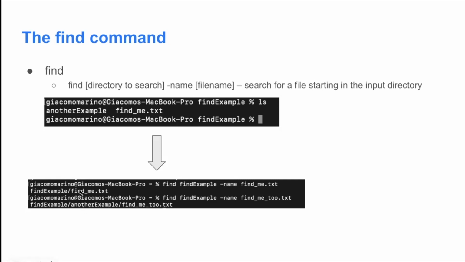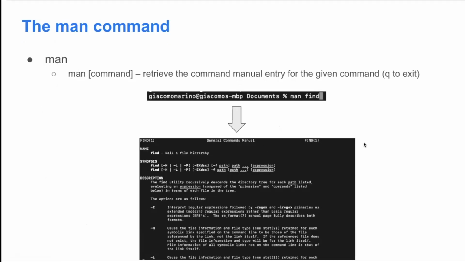Additionally, inside this another example folder, there's another file here, and I'm just showing that you can also search for a file that is several levels deep in a directory. So here, even though we're searching the find example directory, it's going to look in this other directory and look for findme2.txt and be able to print out that path for you as well. Like I said, this is not the only functionality of the find command.